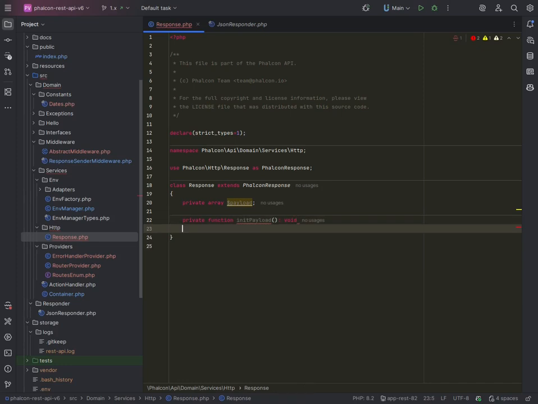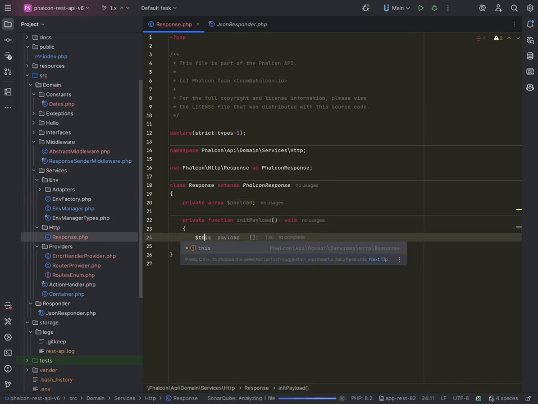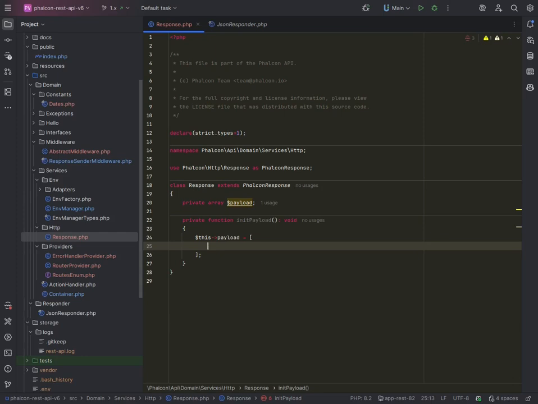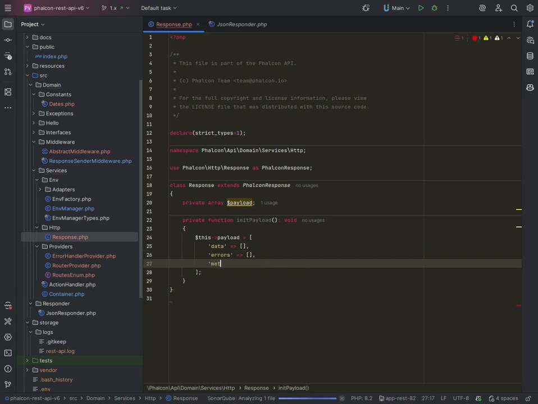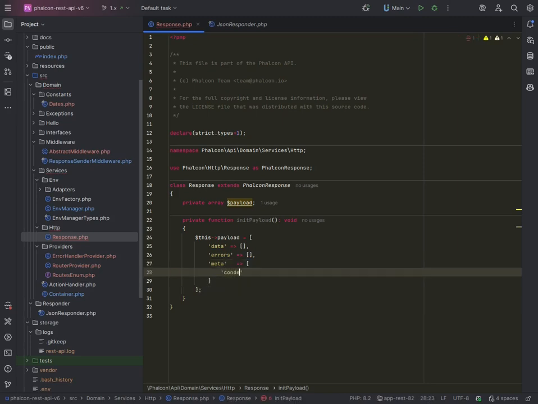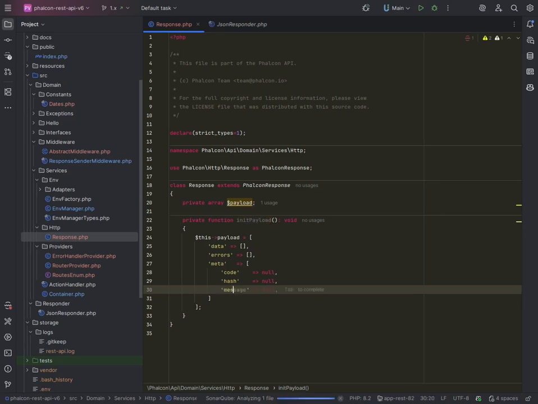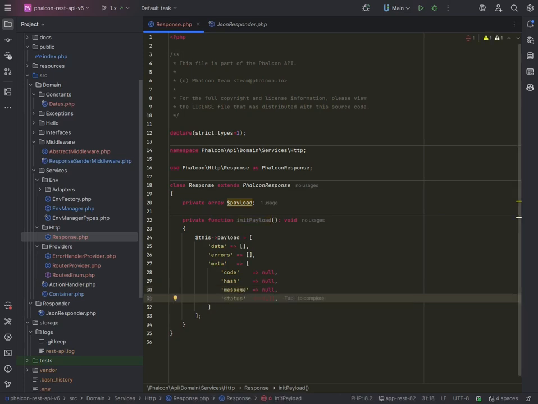Actually void, and then it will be this payload, and that one would be data, empty array, errors, and then meta, and then will be another array that will have code. Leave it null for now, hash, message, and then timestamp.